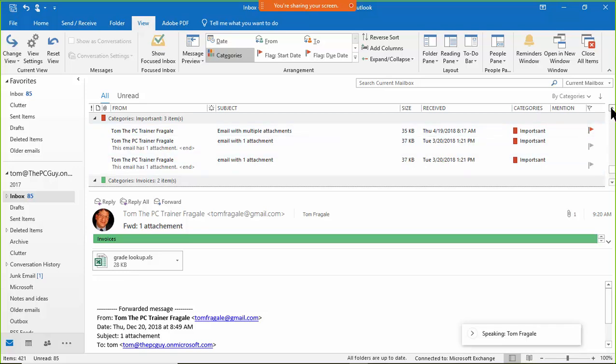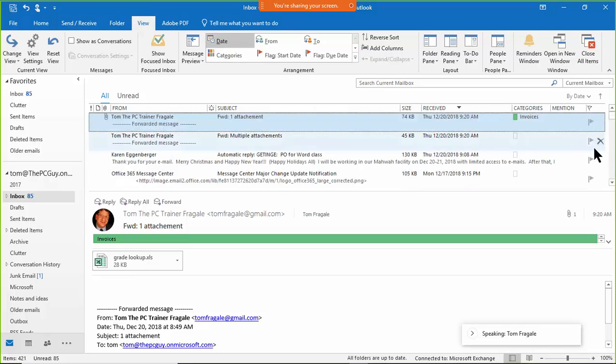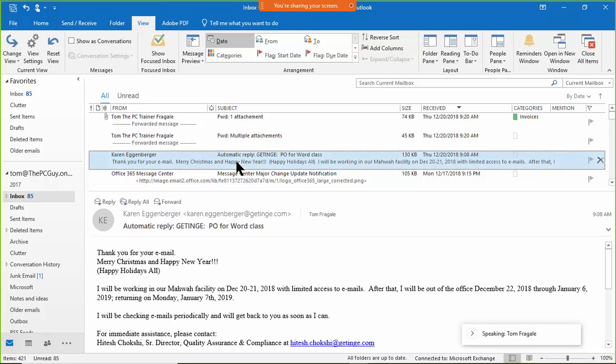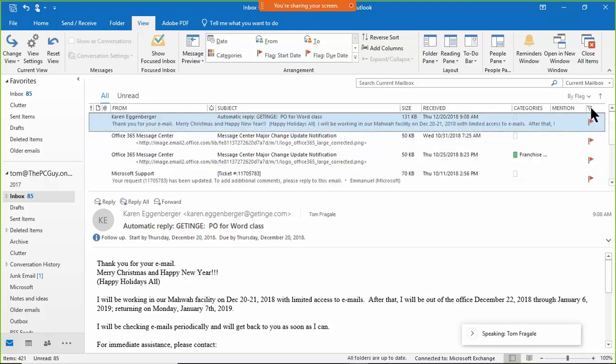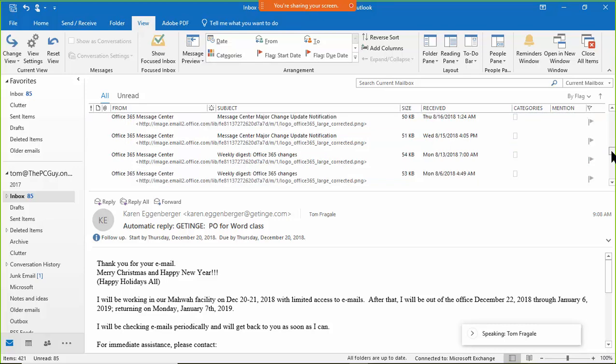Now, another thing I like to do with the emails is to flag them for follow-up. So I'm going to sort it by the receive date. And you can see I did categorize that one as an invoice. So now this one, I have to do something with it, okay? So I have to respond to Karen. So I want to mark that as a follow-up. What I'll do is maybe just put the flag on over here. And then I could just sort by the ones that have the flag. You see, now I know I have to do something with this.